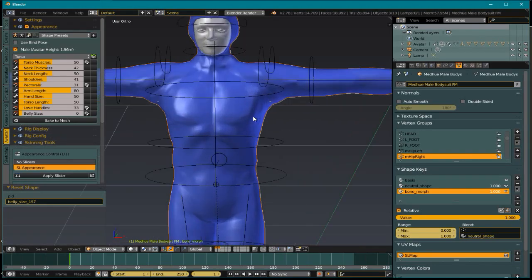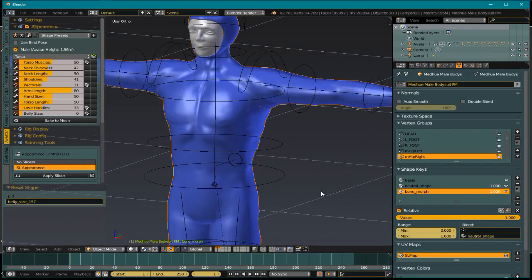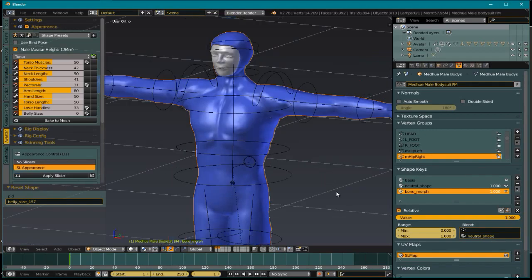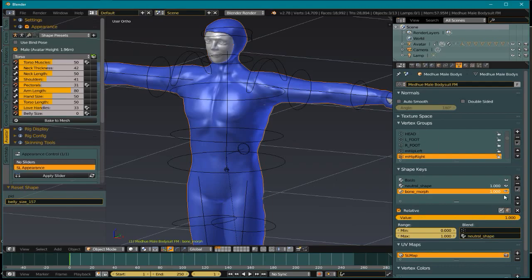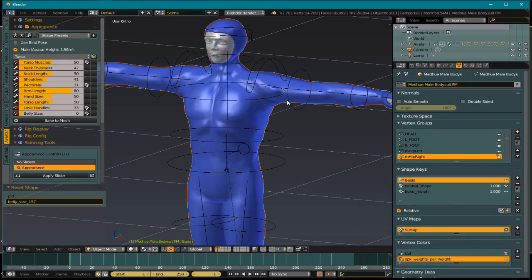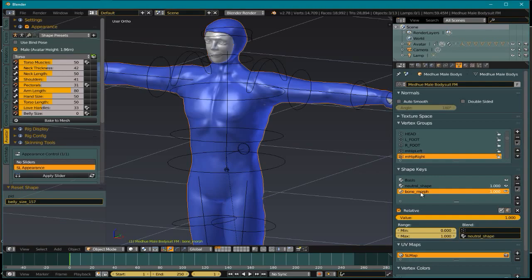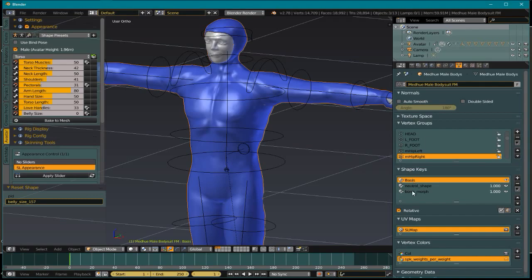So here, if we look on the mesh, we have shape keys on this mesh. And there should not be shape keys. It doesn't need shape keys to work with the sliders. So, easiest thing to do is to remove these shape keys. And I think these need to be removed in the proper order, because the basis is the default mesh, okay? And these two are actually morphed versions of the mesh. So the basis needs to be removed last.